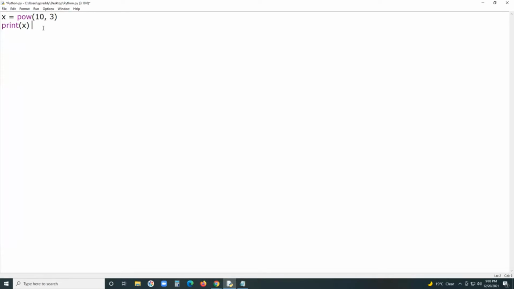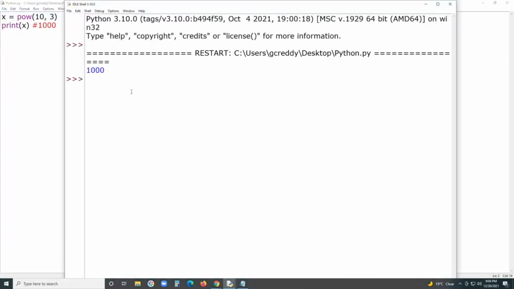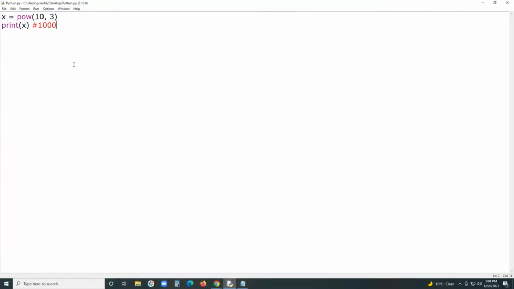What is the output? 1000. 10 into 10 into 10 is 1000. Earlier we used an operator, the arithmetic operator.